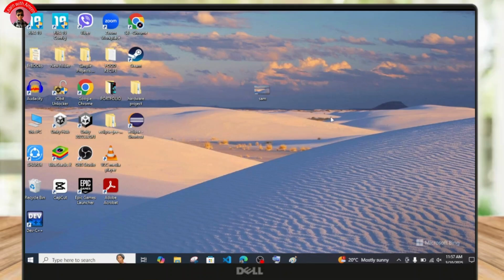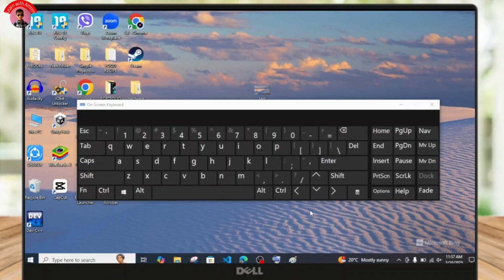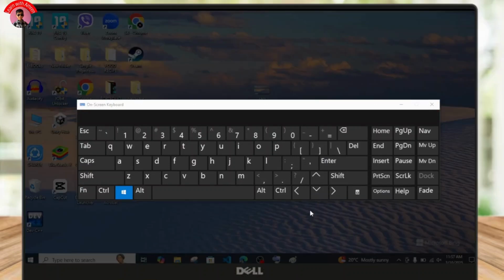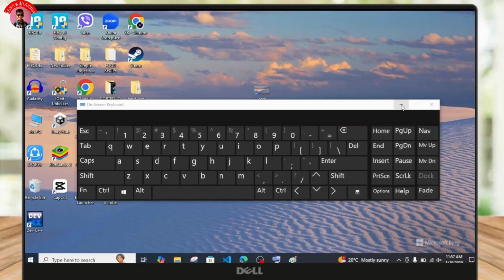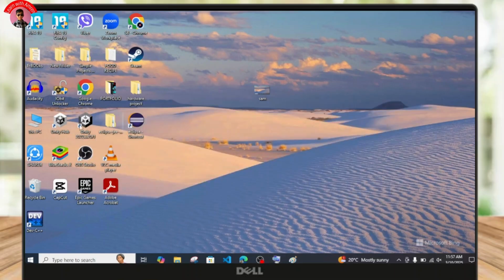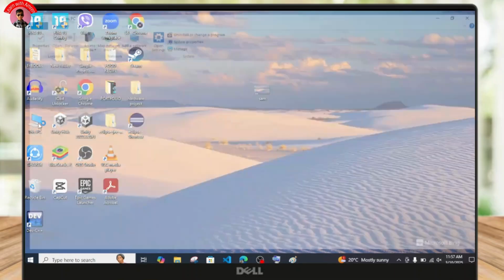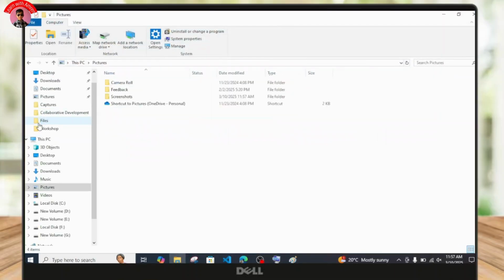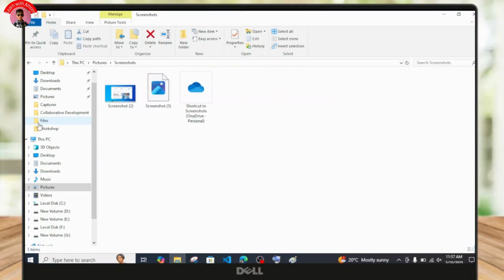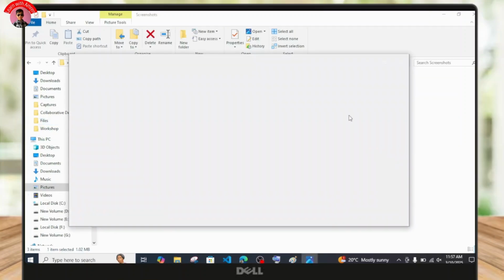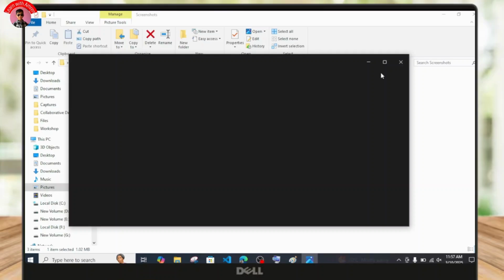Another way you can take a screenshot directly on Windows 10 is to hit the buttons I'm showing you over here. Just hit the Windows plus print screen button. What it does is it basically takes a snapshot and automatically saves it in your device's Pictures and Screenshots folder. So as you can see over here, it has taken the screenshot and saved it to my device directly as well. So you don't have to use any tool to save it.